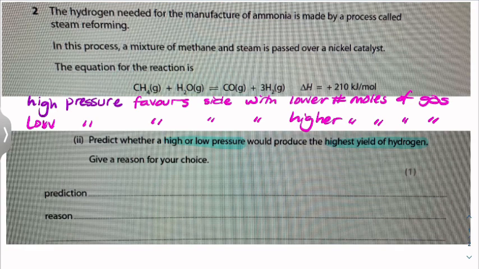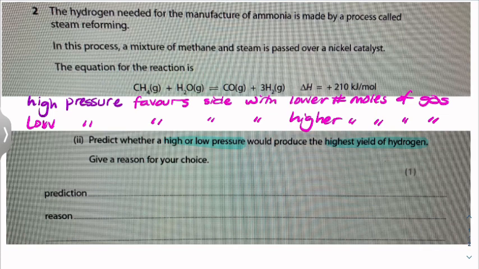Why is that? Because if you reduce the pressure, according to Le Chatelier's principle, the reaction will try to oppose that change by increasing the pressure. How do you increase the pressure? By having more particles in the same volume. So it'll favor the right direction. The opposite is true. If you increase the pressure, the reaction will try to counter that by reducing the number of particles of gas, by favoring the left direction.